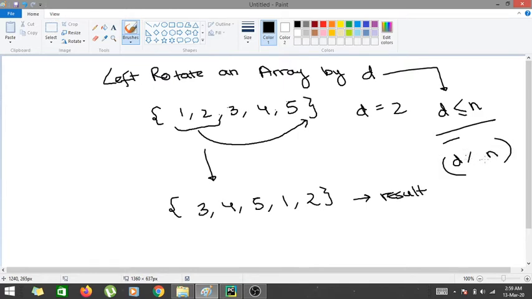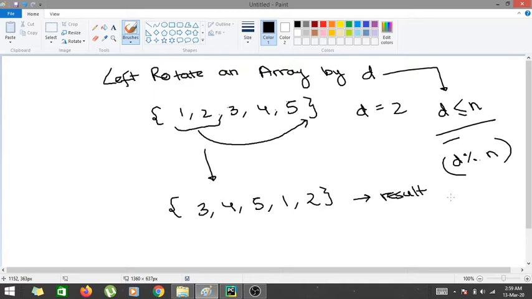For example, if the length of the array is 5 and the rotation is given as 6, then you know that after rotating 5 times you would be getting the same array that we had provided as an input.